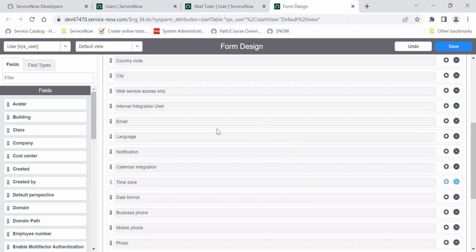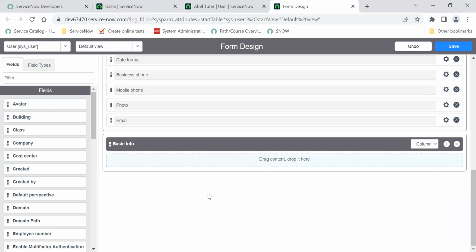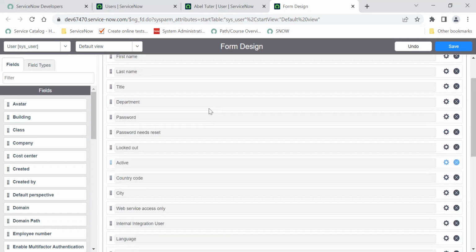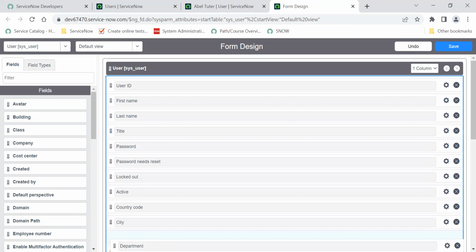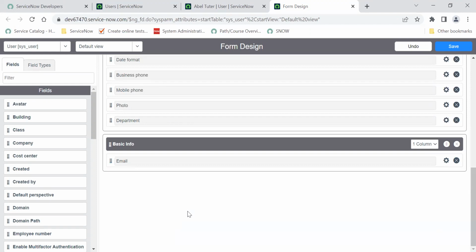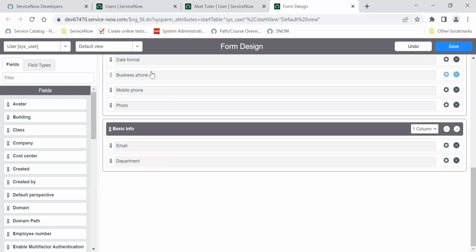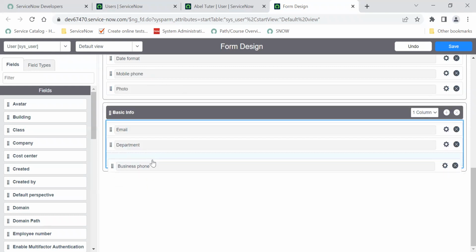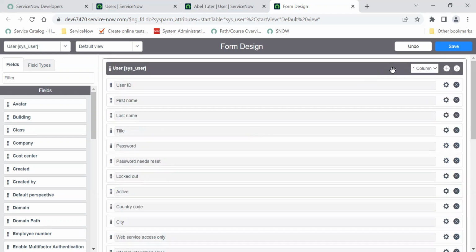Instead, I want email, and then what else? I want department. And I want business phone, mobile phone. Okay, and also we'll make this two columns.